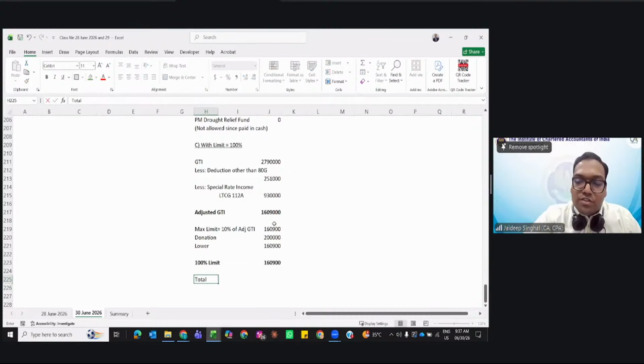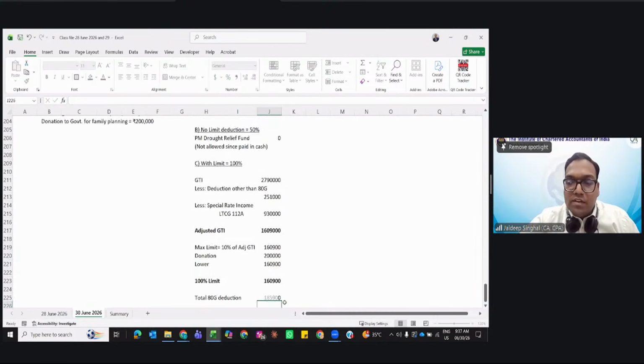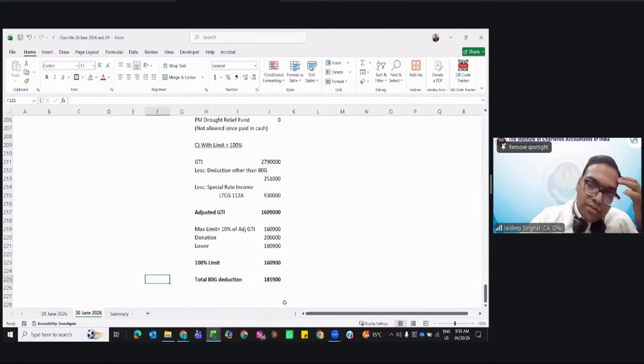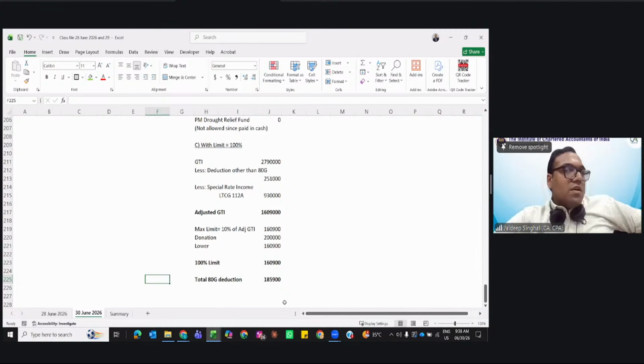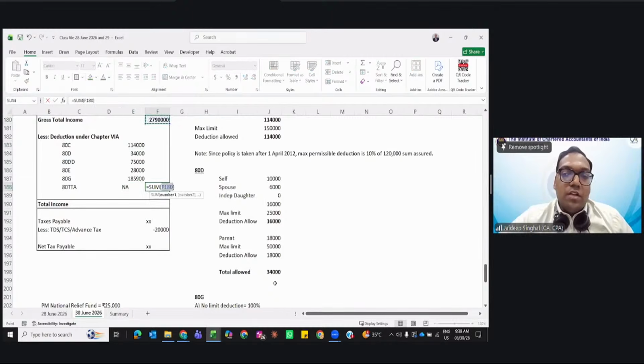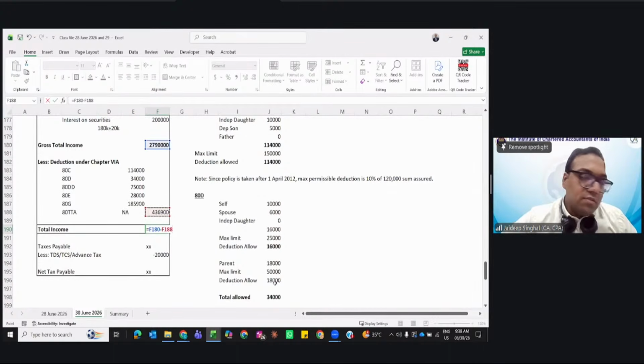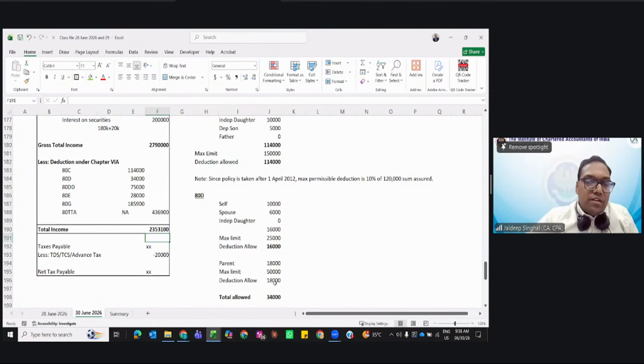Now what will be the total 80G deduction? Now this is subject to limit, but above are not subject to limit. So A plus B plus C, 25,000 plus 0 plus 1,60,900. It is 1,85,900. Please note it down if you haven't. You're able to note down with me, right? Everyone. 1,85,900. The total is coming this much. Now my total income would be this minus this. It will be 23,53,100. Correct? Clear till here? Is 80G calculation clear?